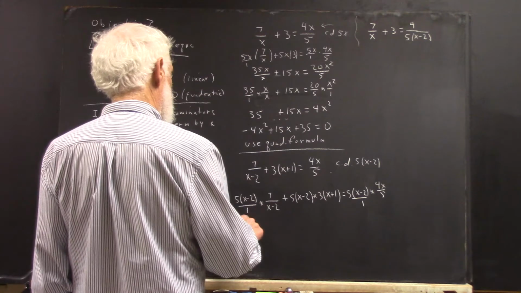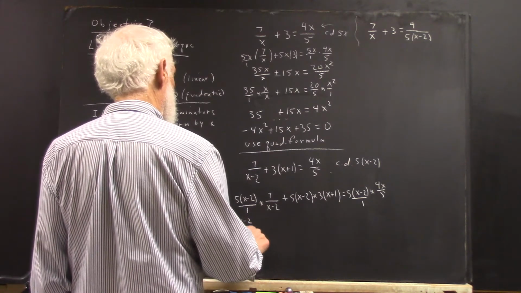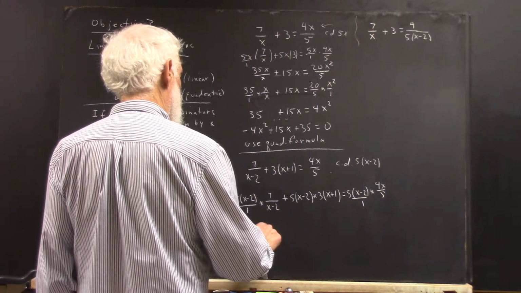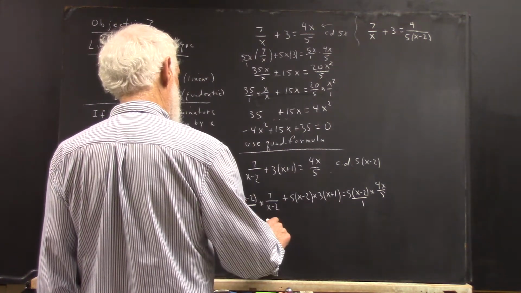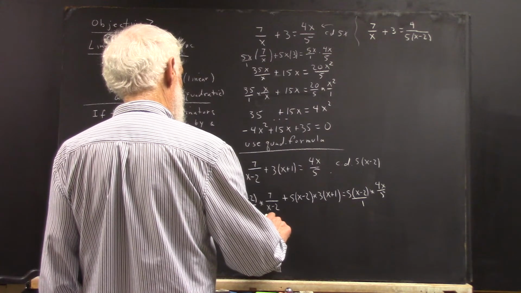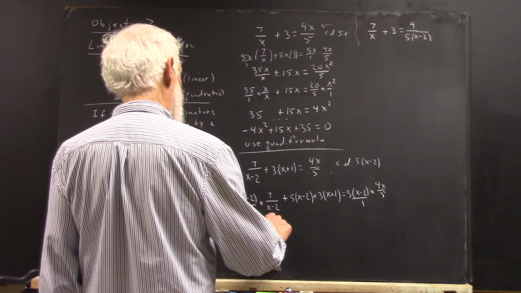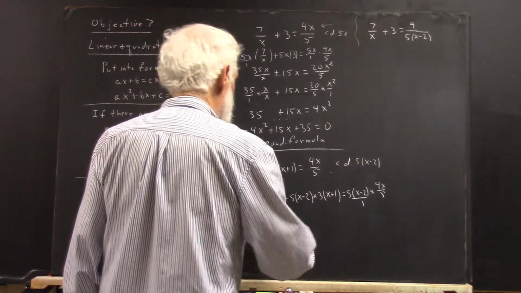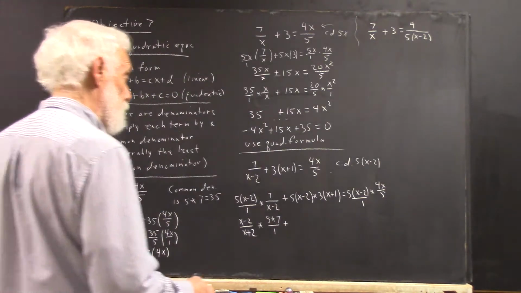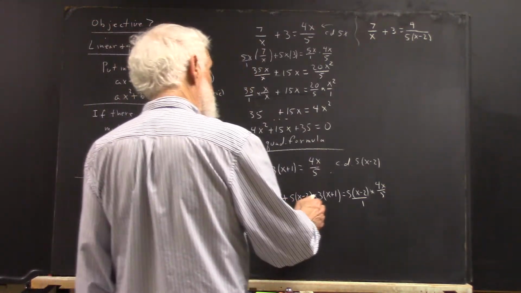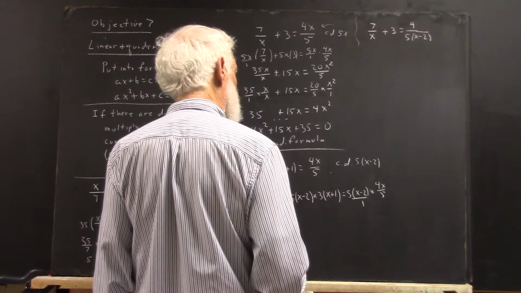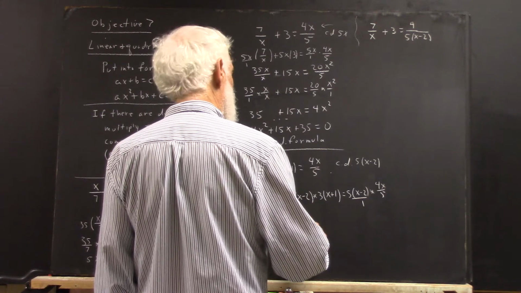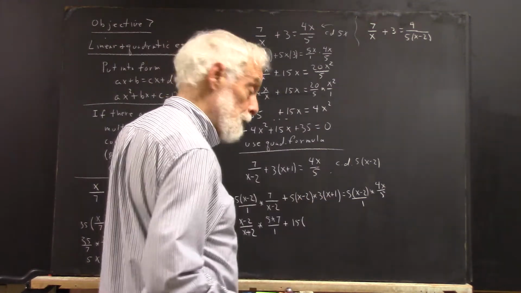Well, look, this is the same as x minus 2 over x minus 2. I'm getting ahead of myself there. Times, I'll write the 5 times 7 over 1. Debating about whether to multiply that out now, but I'll do it in the next step. Then 5 times x minus 2 times 3 times x plus 1. Well, I can simplify that in one step. 3 times 5 is 15.